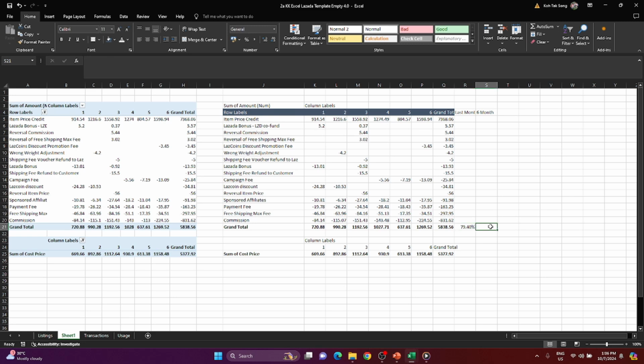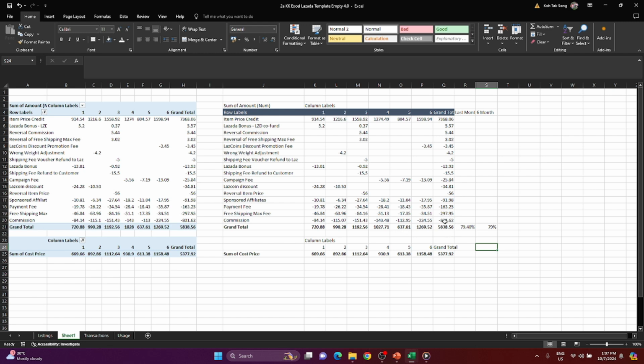So for the last 6 months, is it the same? We can type equals, then click on the amount received for the last 6 months divided by the last 6 months sales, which is this cell, and enter. So it's roughly the same, so we can change it to percentage. This time I want to use this percentage just like that. It's roughly the same, so there are not a lot of variables.